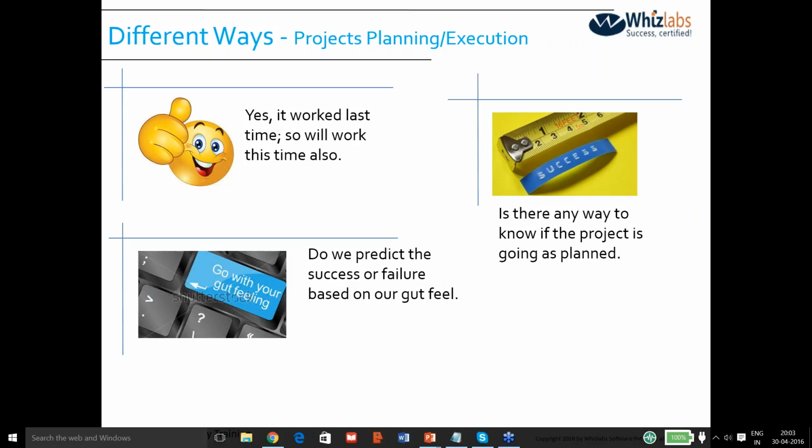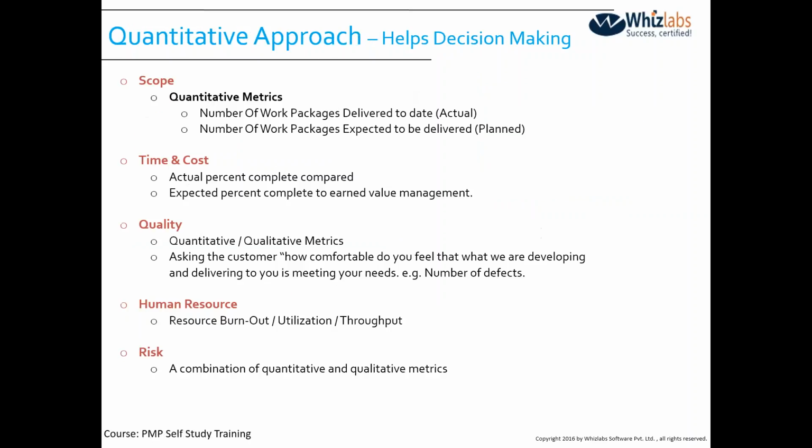But while we are working on a funky project, probably the customer is the first customer we are working for, and based on the success or failure of the project, we will get more work from the same client. So what I am trying to say is that there has to be some mechanism wherein we can objectively look at the project, with various parameters, at an appropriate milestone. It could be at the end of the requirement phase, design, testing or deployment. We can look back and see how we actually performed. If there are positive variances or negative variances, we can take preventive or corrective measures.